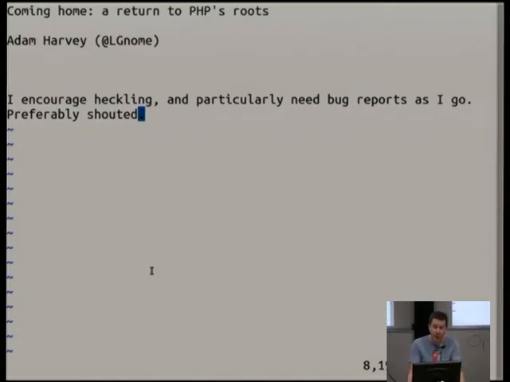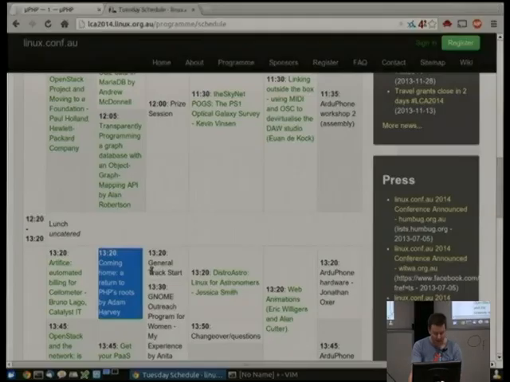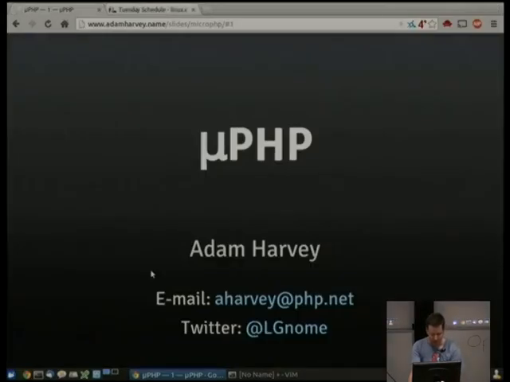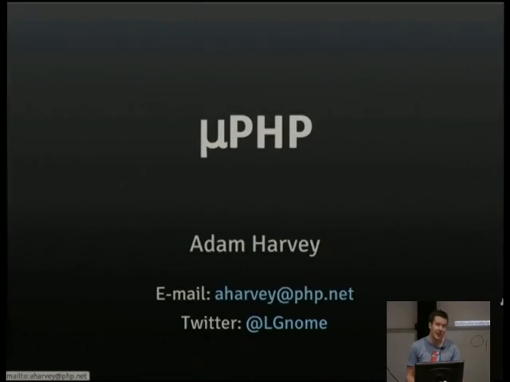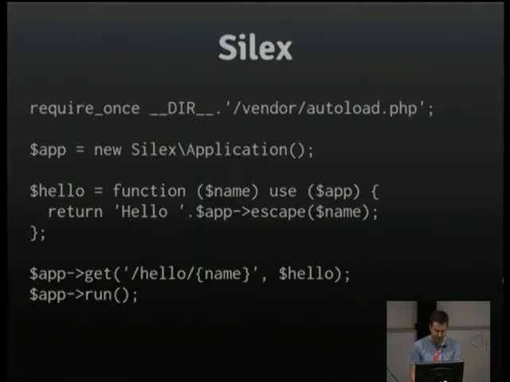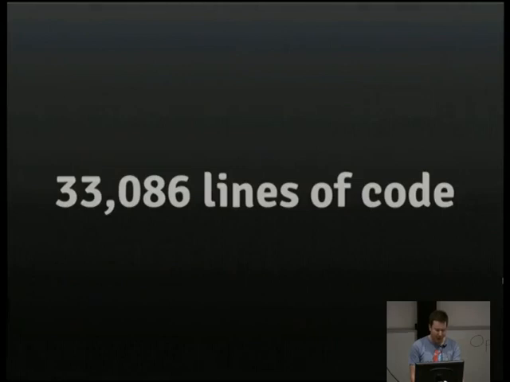So the background for this talk was a lightning talk that I gave at last year's Open Programming mini-conf called Micro PHP. It would have helped if I'd had the right thing up. Okay, so basically the point of this talk was to look at the state of the micro framework ecosystem in PHP, particularly relative to things like Python, where you actually have micro frameworks that are micro. So you've got these micro frameworks, they're pretty cool. Basically the punchline was that they're all massive.